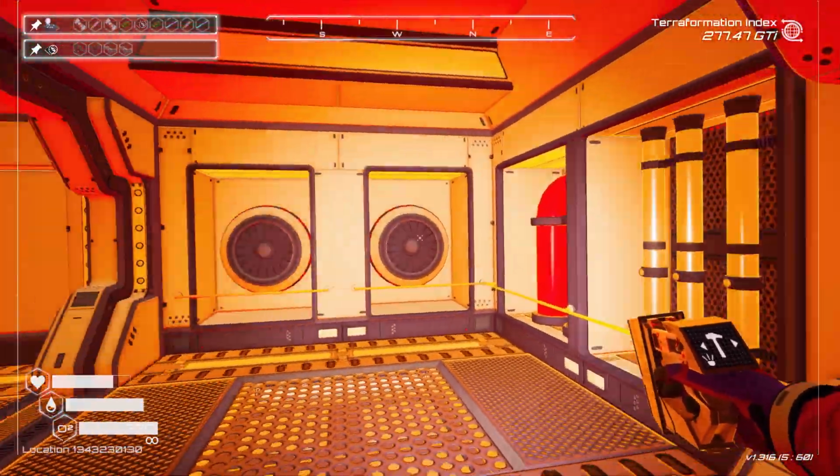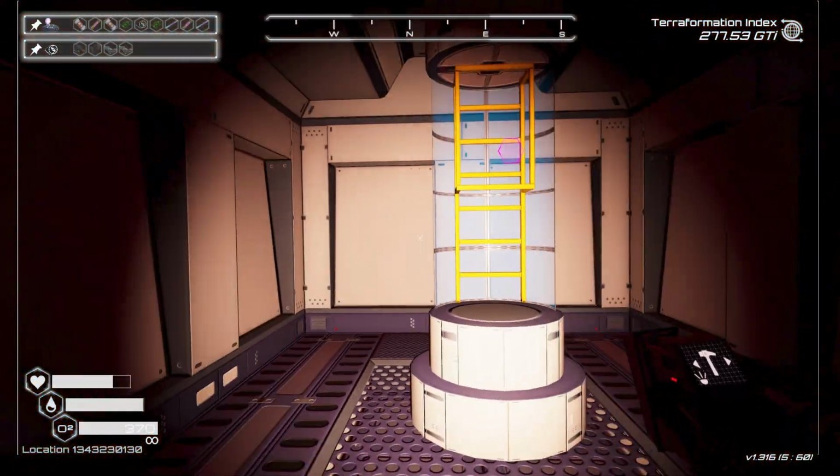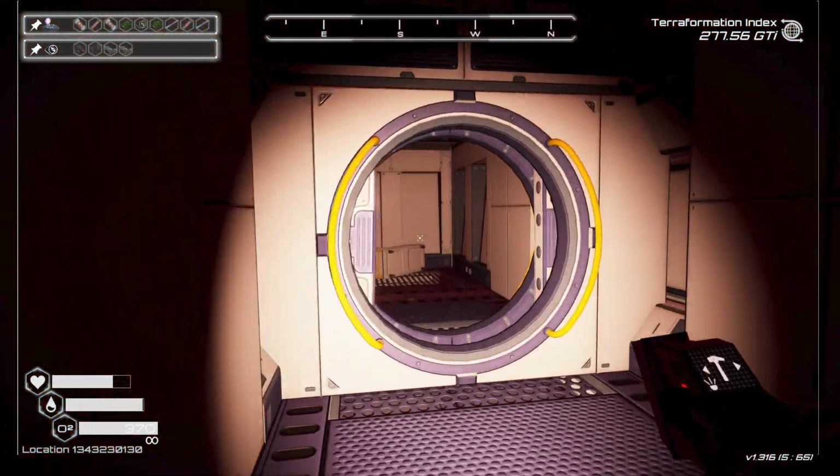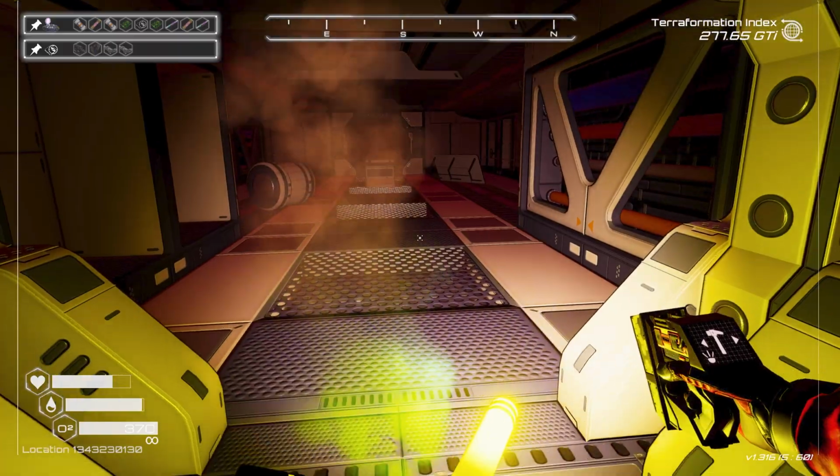What does this place have to offer us? Okay, so far just a ladder down. That's fine with me. All right, let's keep moving. What do we got going on here? You know what? I should start using my flares now. Let me drop that one down.